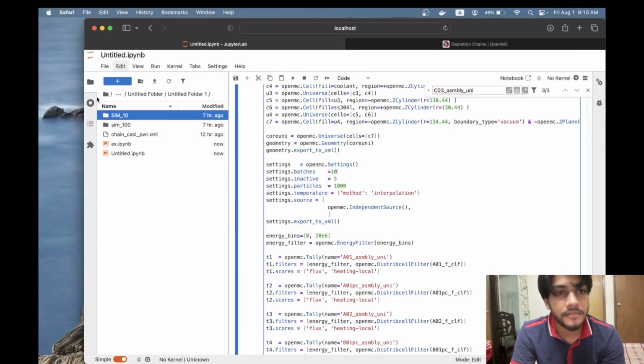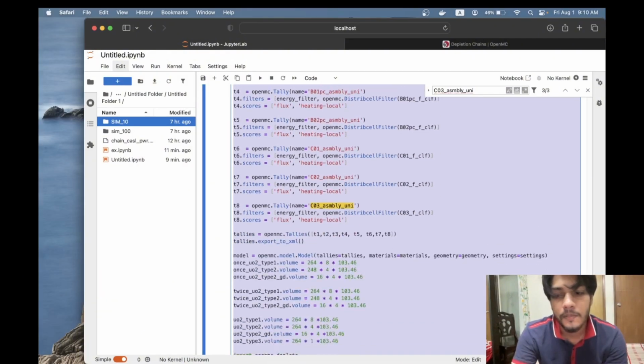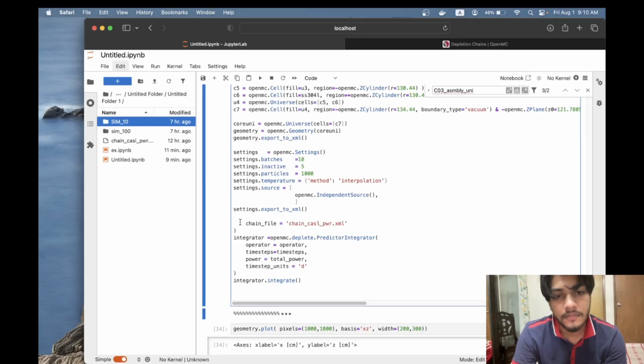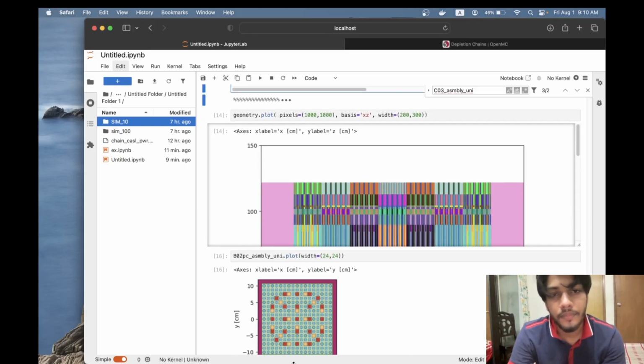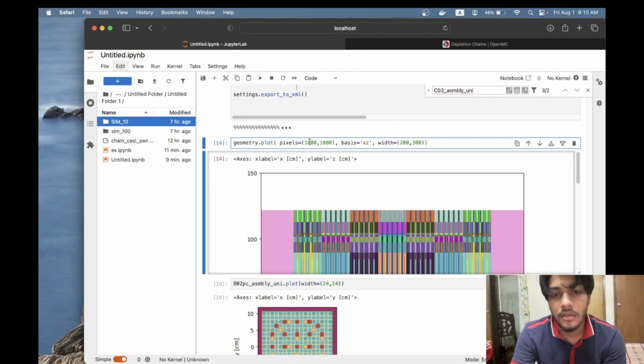So this is where we will go today, and you see my code is already created here. This is how my code looks.